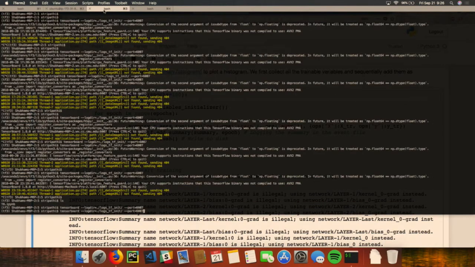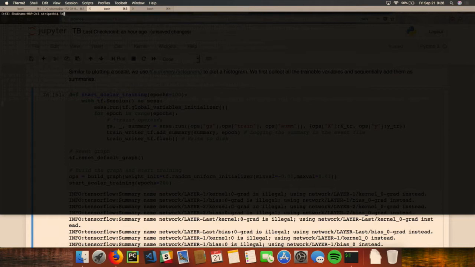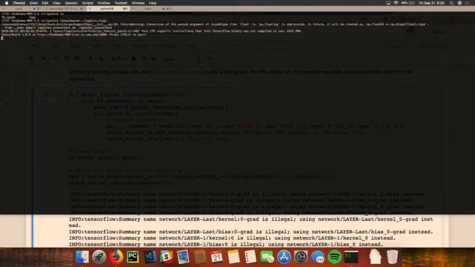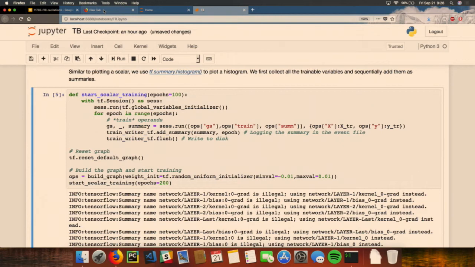We are going to go to the same directory that we have been in. We can see that we have the TensorBoard IPython notebook and the logs directory. Now what I'm going to do is call TensorBoard with a particular argument, which is logdir, which tells where the log directory is. It is nothing but logs for us, and that's it. And let's start. TensorBoard automatically starts on the default port of 6006, so we need to go check our localhost:6006.